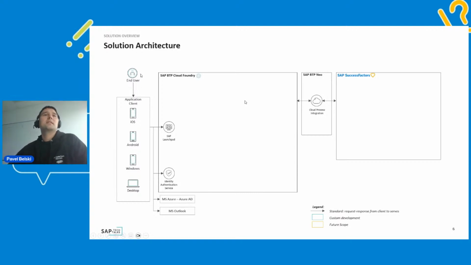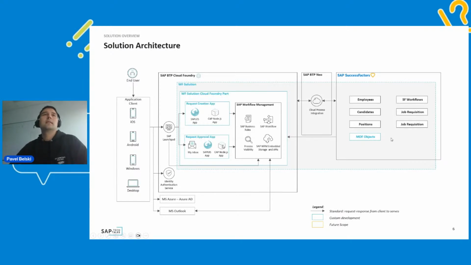The solution was tool agnostic. I mean that a user can log into our solution using iOS, Android, Windows, or desktop, or whatever. To log in, we use Identity Authentication Service and Microsoft Azure Active Directory.